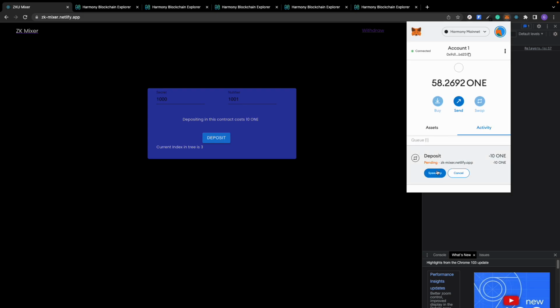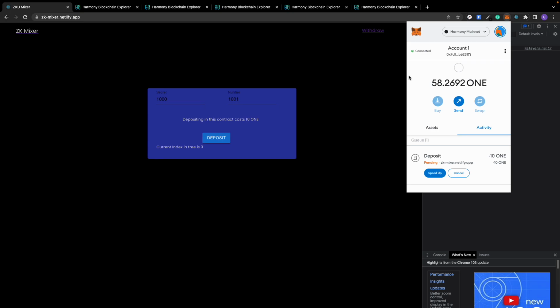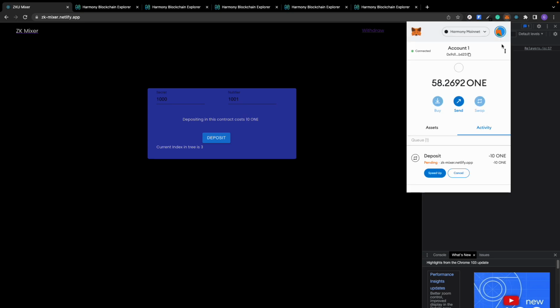We can come here to speed up the transaction by increasing the gas fee. Then we wait for this to be done. So the deposit has been confirmed, the event was successfully emitted.